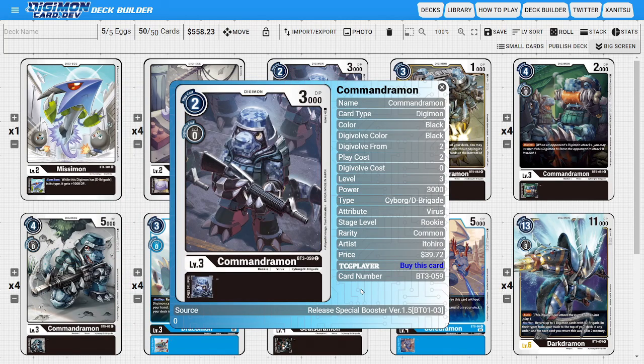Next, on to the Digimon, I'm going to be running 4 copies of Commandramon. So this is the BT03 version of Commandramon, and this is just a, well, Commandramon that we have to run because he's a Commandramon by name, but his stats are pretty decent, him being a value-efficient vanilla card. So him hard playing for 2 and having 3000 DP while evoing for 0 is just still a solid stat line to be playing around with, on top of the fact that he is a Commandramon.